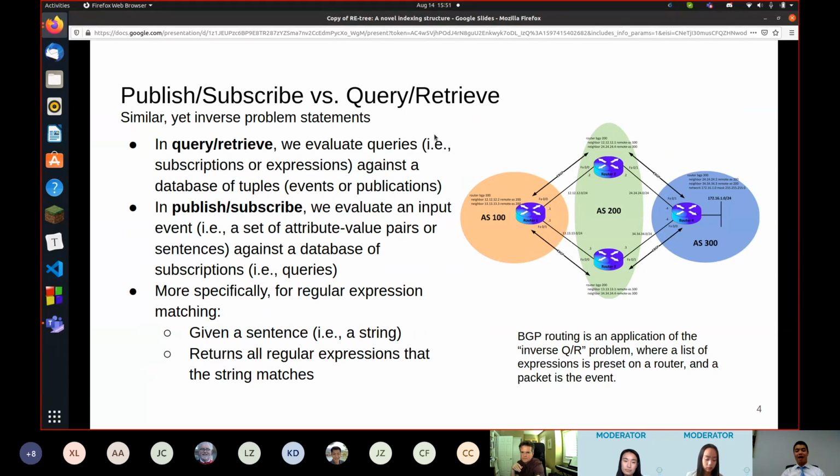In our case, we have one sentence or string, and we want to go through the database and find all the regex that match it. On the contrary, in query and retrieve, we have a single regex and we're looking through the entire database for all the acceptable strings. So our problem is, given one sentence or string, find all the regex in the database that match this string.